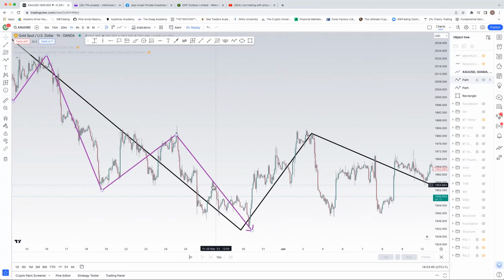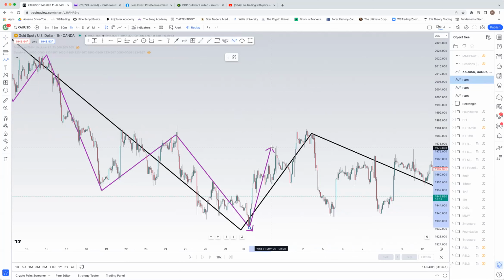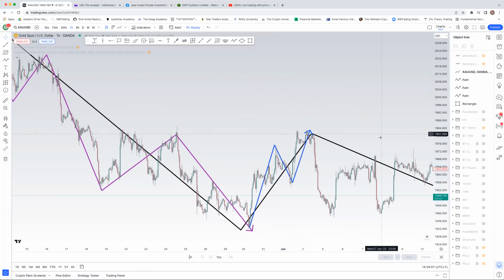Now, this was the lowest low. So when we broke that level, we can say the trend started going up. So let's pick this. We can even come here, come down here, and come up. And then you make it blue.